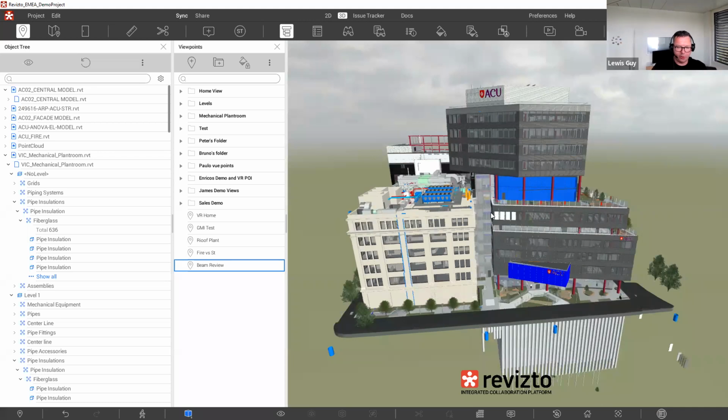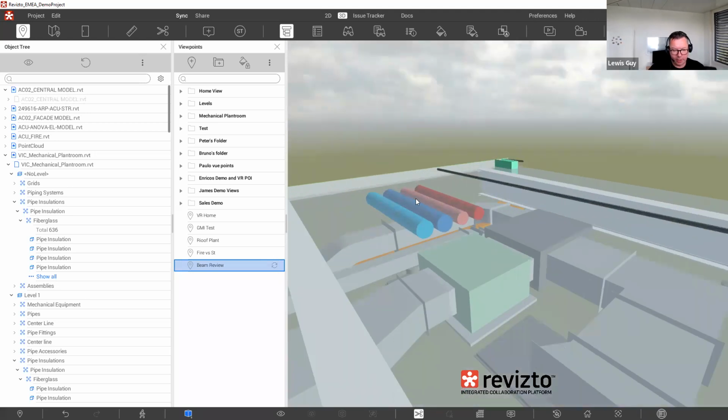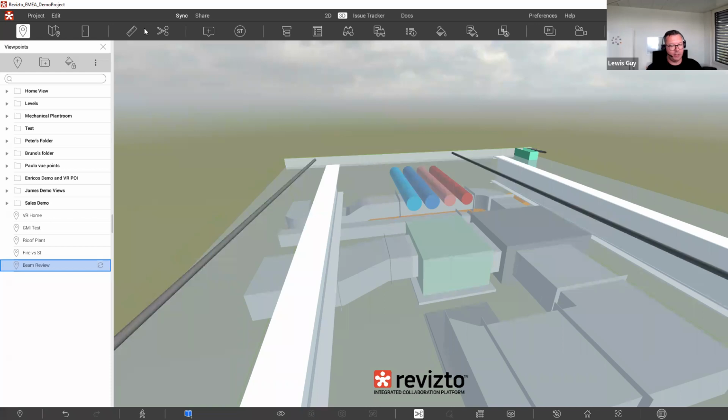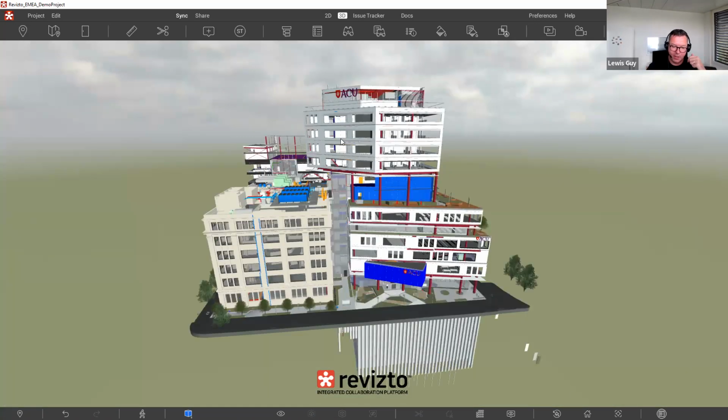So the home viewpoint has everything visible. I can just come straight to my viewpoint and it's going to save all that information in here, so I can quickly and easily review it whenever we need to, just to make sure that area is being developed. So viewpoints are really useful to set up areas for review, to be able to get back to them very quickly whenever you need to. It's a very easy tool to navigate.